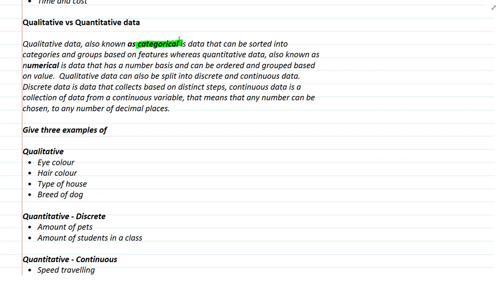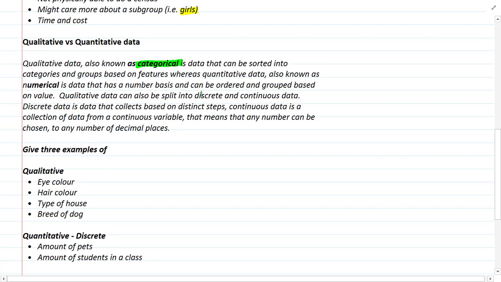Now, quantitative data is also sometimes called numerical data. And so this is data that we collect that is numerical in nature. It's data that we could probably use to find some averages and make assertions about certain variables based on that data. Now, numerical data can be split into two types as well, and those two types are discrete and continuous. Discrete data is data that goes up in distinct steps. So you might have 3 of them or 4 of them, but you won't have 3.5. Continuous data, on the other hand, doesn't go up in distinct steps. Every number can be included in continuous data.